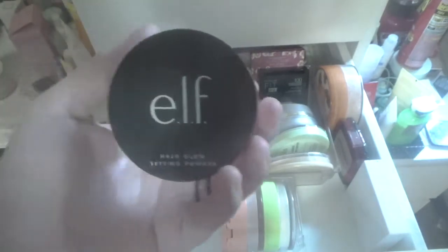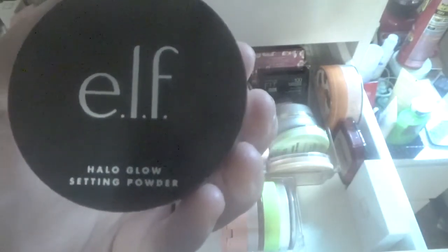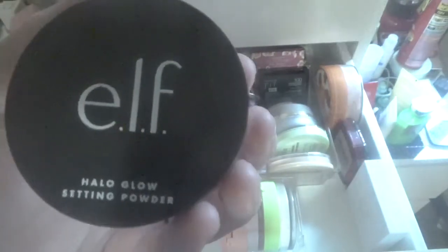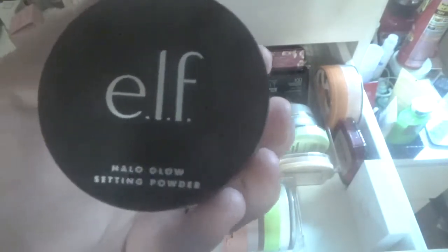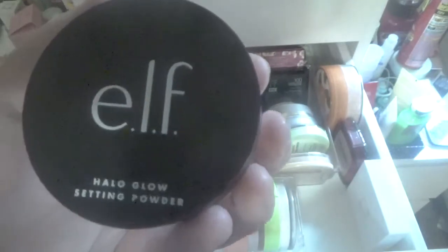Also keeping the e.l.f. Halo Glow Setting Powder. I like this a lot. It gives a tiny bit of glow, but not so much that I look oily or greasy, and it works really well also. And of course, I love a lot of e.l.f. stuff. You guys know that's one of my favorite brands. So, definitely keeping that.